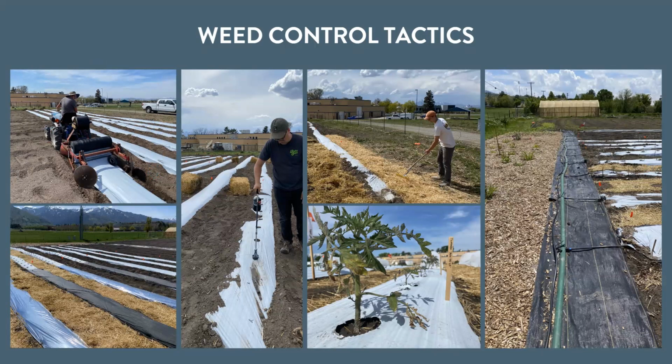We have plastic mulch, the white, the black, and if you look down on the left, the black and the silver mulch, which we use in some of our experiments. We actually used a fancy stick, I don't know what it was called, I just called it the fire stick, to poke holes in the mulch, which made planting really easy. We also have organic mulches, which is straw, in between all of the vegetable beds. And then we have some bark in the pollinator habitat.